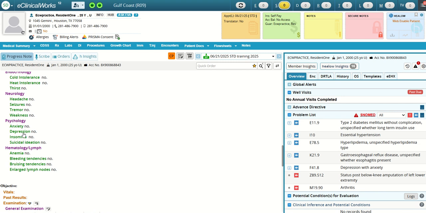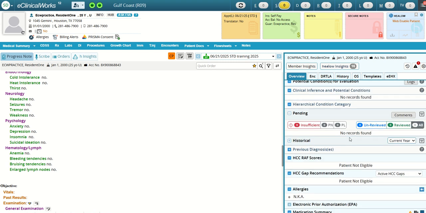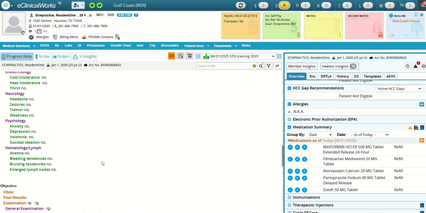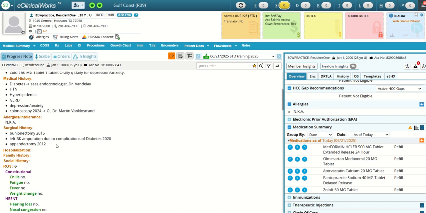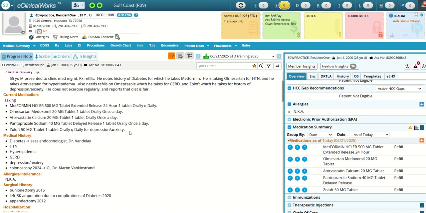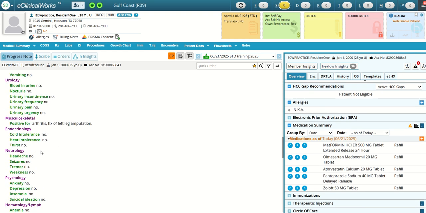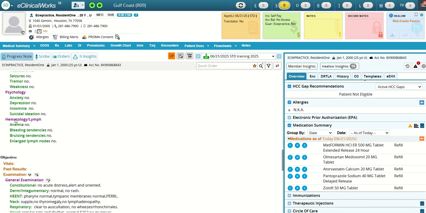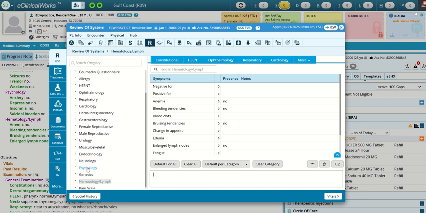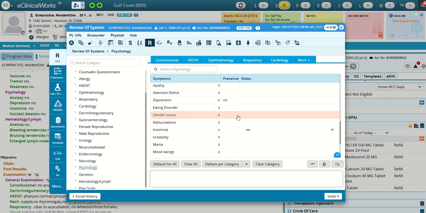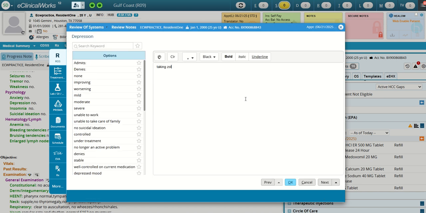Same thing under psychology. It says they don't have any depression or anxiety, but we see over here on the patient's problem list, they have a code for depression and anxiety. We also see on the medication list that they're on Zoloft. We can see on the med list they're on Zoloft, which is sertraline. So again, I would go back under the review of systems and just put under the psychology section, taking Zoloft.